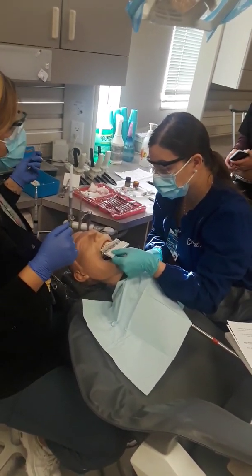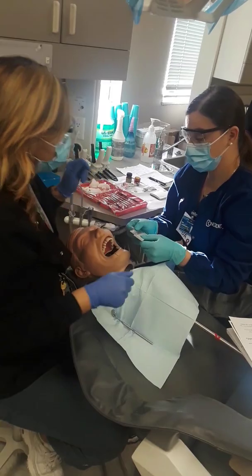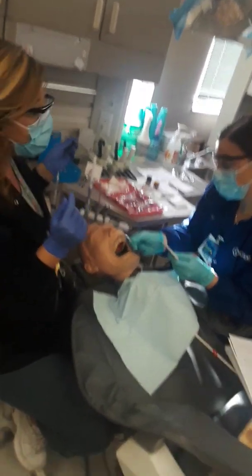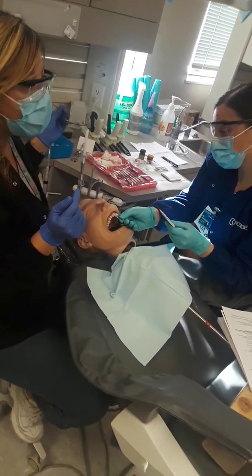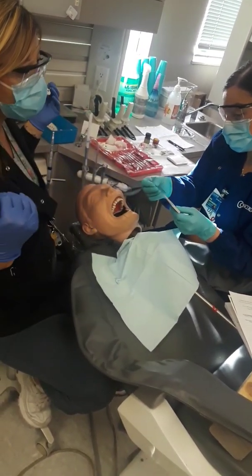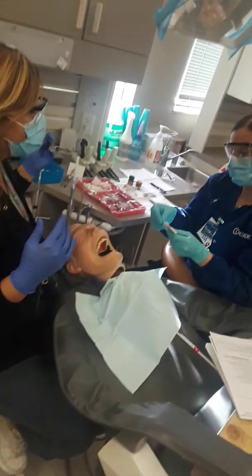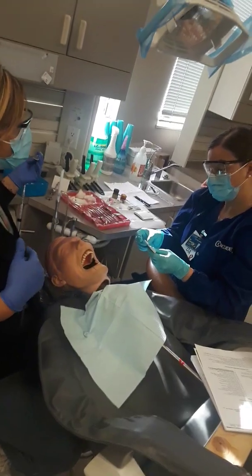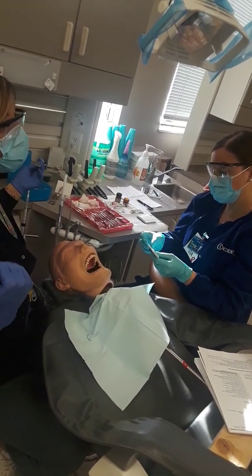I'm going to stop you real quick because I was always taught, yeah. You guys out? Yeah. Okay. So always take the shade guide out. Most people are about a shade A2. This is kind of the universal shade everybody is. So if you're lighter than that, you can go to a number 1. Or if you're darker than that, you can go to a number 3.